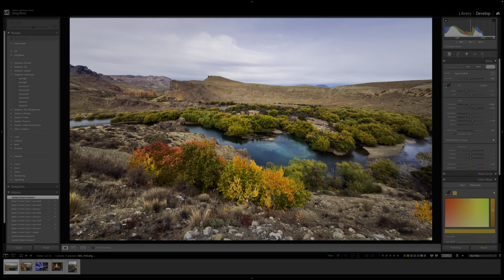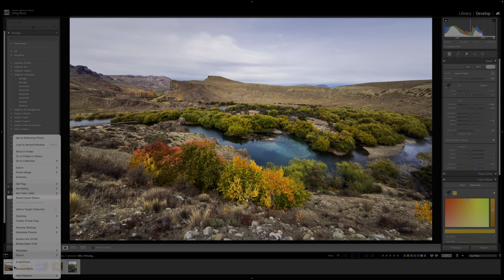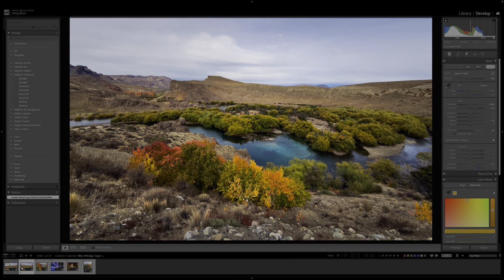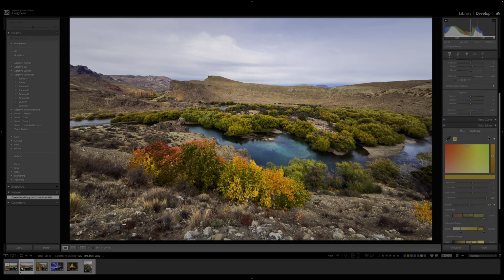And of course, in another scene, maybe color is just a distraction. Maybe you don't want this color. You could unify it. Let's try and create a virtual copy. And we'll go and just make a little tweak here. If we go to our global color mixer here, we've already sampled it. Let's just bring the variance down, kind of unify things. So if you wanted to have less color separation, maybe drive the saturation or the shift towards the greens here and the hues, now we've got that.